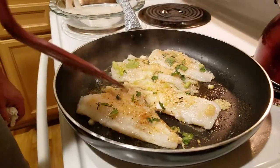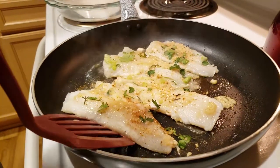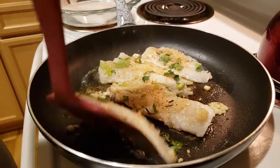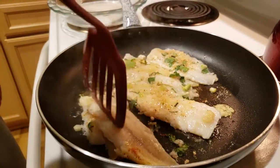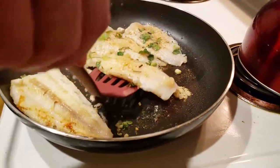So note, I pre-thawed these fillets prior to cooking. You can do them frozen, but I don't recommend it. So we're going to flip it over. FYI, I'm not the best flipper in the world.